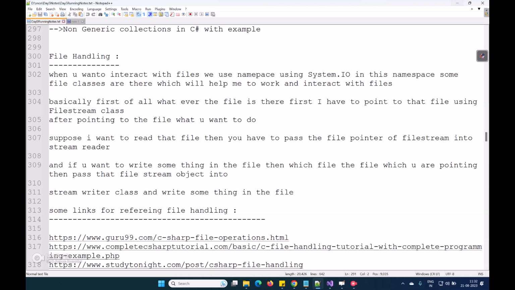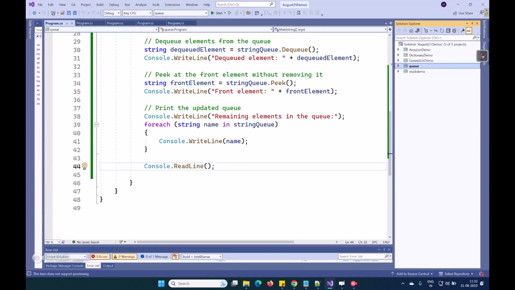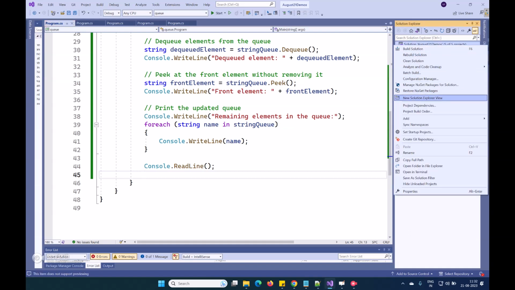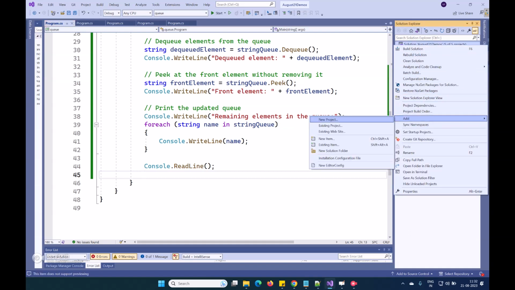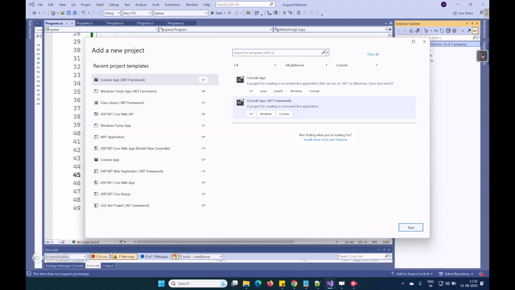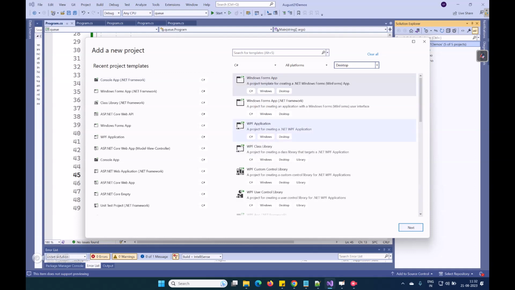Now I'm moving to the new topic, file handling. Right. Okay. So all of you, now you do along with me. Right click on the solution, add new project. You have to add a Windows project. C sharp, add new project, desktop.